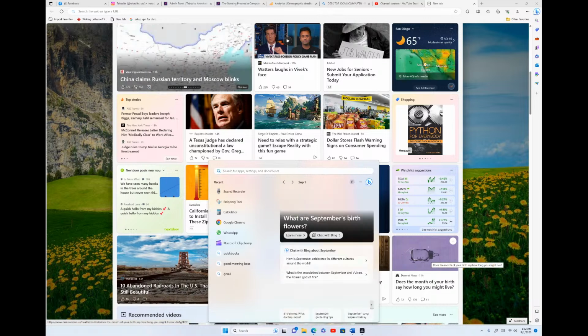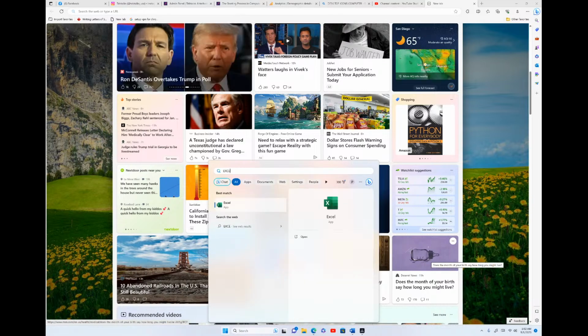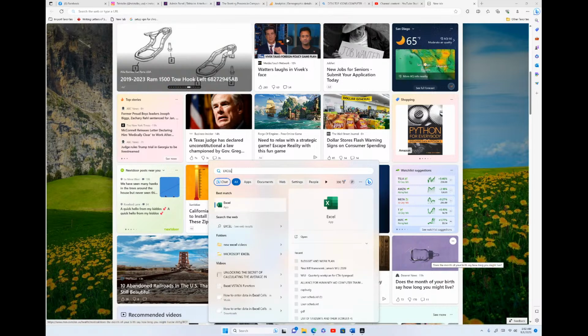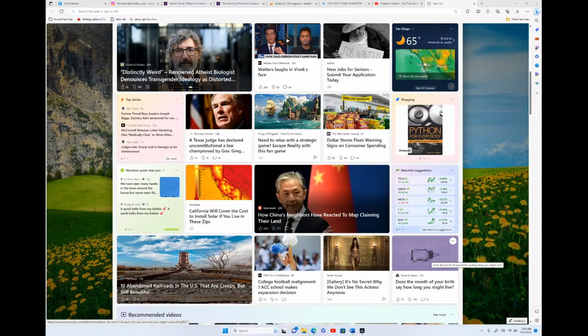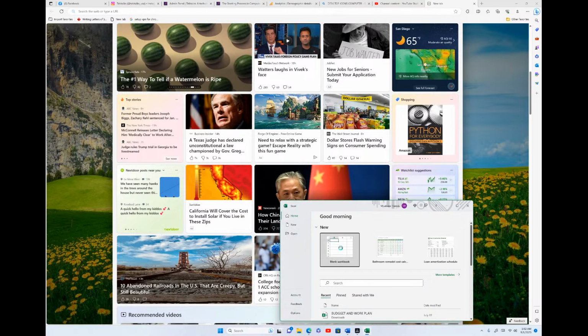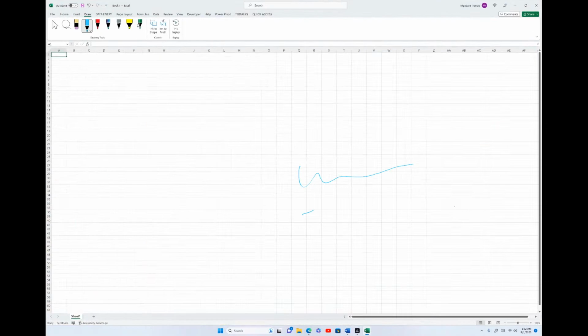Then we have this search box that I told you about. This is where you type. For example, if I want Excel, you type Excel, and then you see Excel will come on top as the best match. And then the moment you click on it, of course it will open Microsoft Excel, and then you can start using Excel for whatever you want.